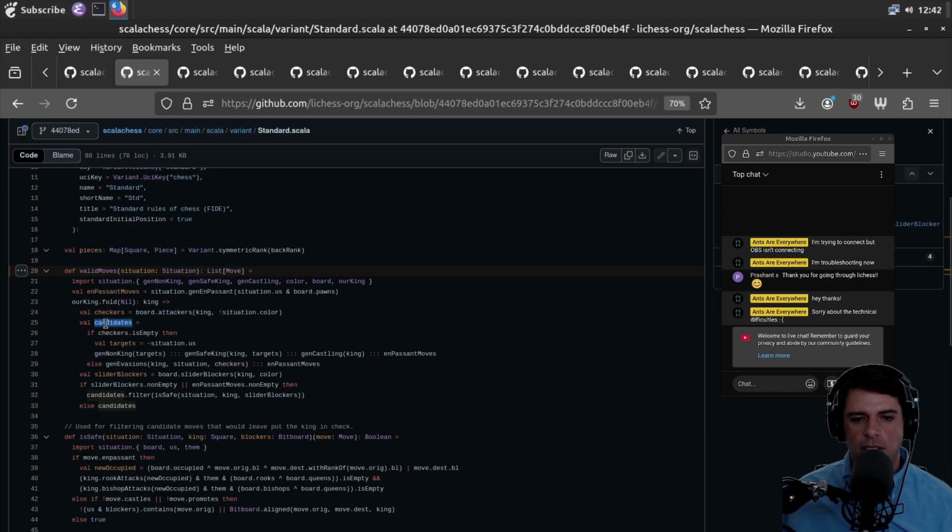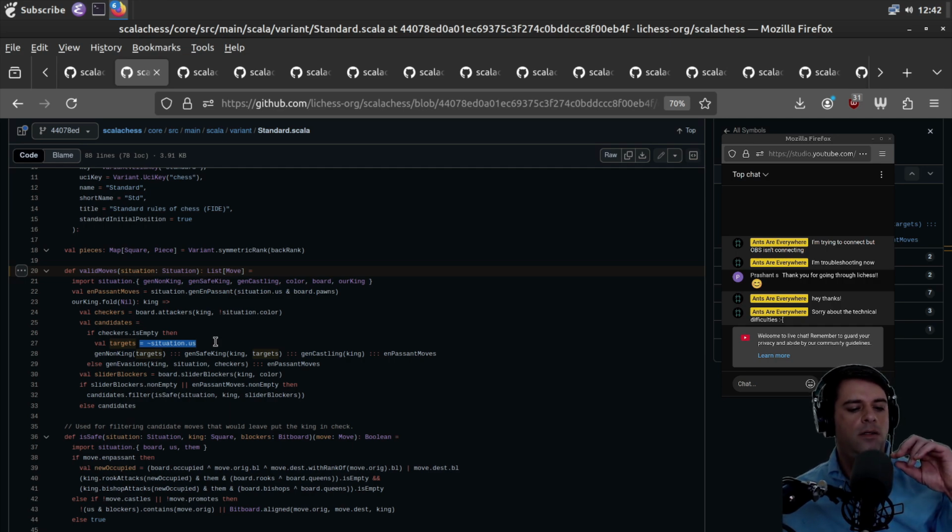And the candidates is going to be, if the checkers is empty, so we're not in check, the targets is going to be the tilde situation.us, I guess. I think this is like a bitwise negation, which is maybe just flipping the board to the opponent's view or something like that.